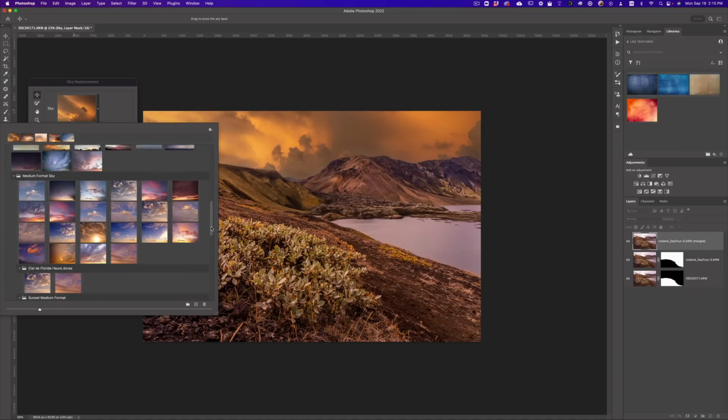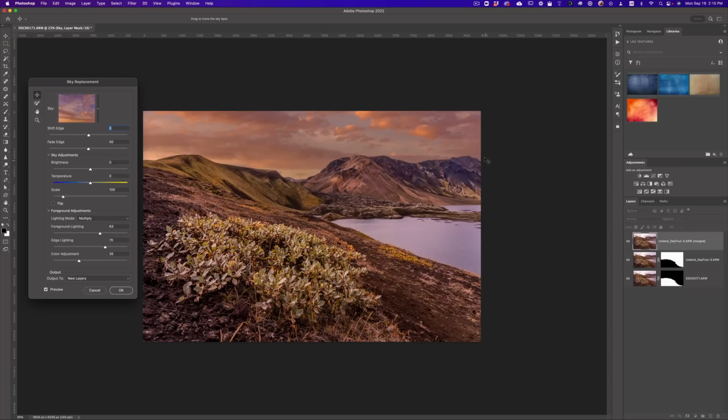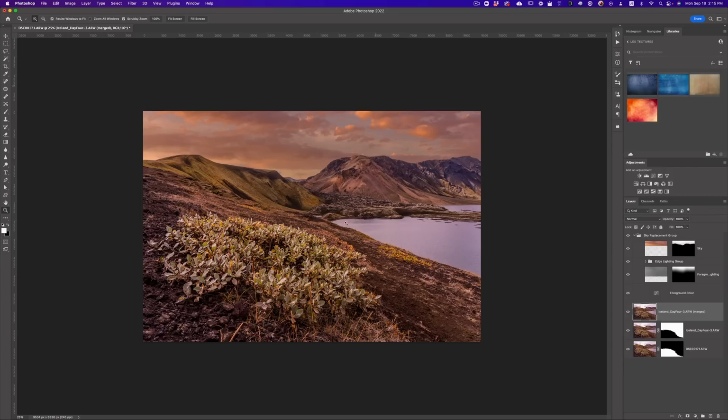But, you know, they have some really cool features here. Maybe this guy here. I'm trying to find something that's going to work. That's going to look nice. Ooh, this is nice. This is actually from my Florida sky collection. This kind of works. We could pretend that it's overcast, so it's kind of cool. Okay, so now we got everything sharp. We changed the sky. I'm ready to go back.